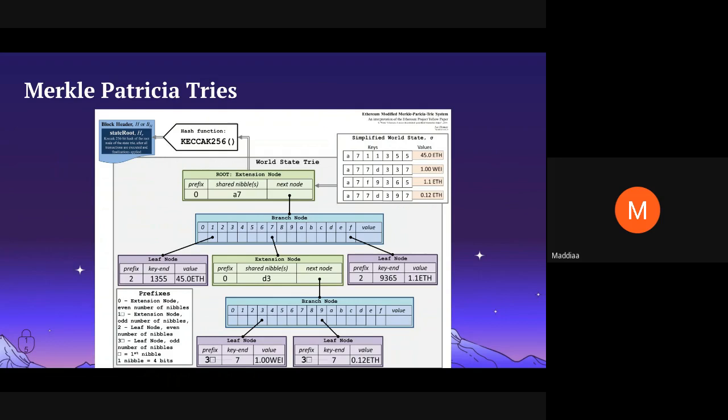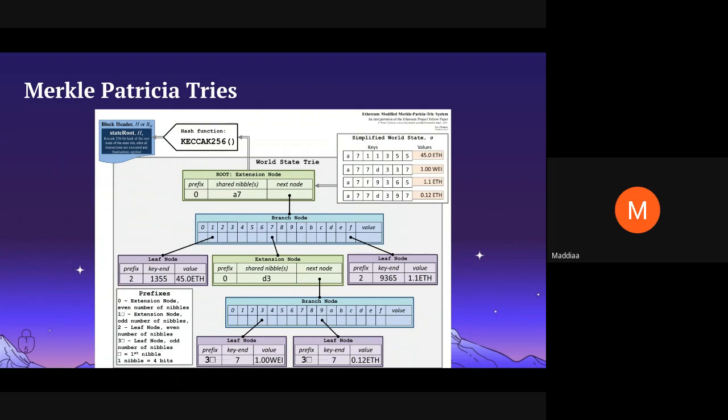So for example, if I take a particular storage slot, let's say it's storage slot 0 within a contract, I hash it to get the path in the root of the data trie, and then I follow that path to get to where the leaf, the data, will be stored.